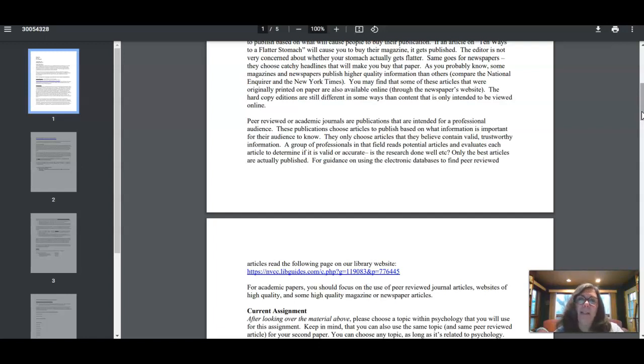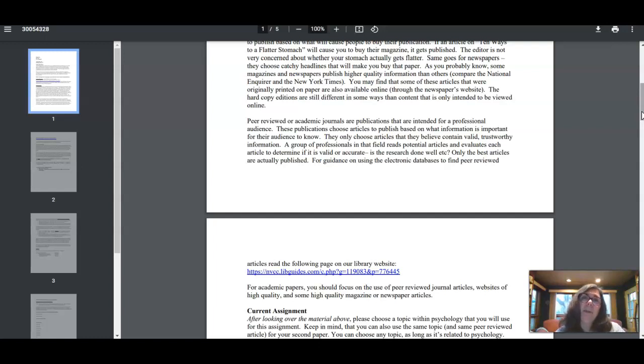The peer review process is that there are other psychologists who have agreed that when this journal, the publication, gets submissions, they will read them over, make comments and give feedback, and essentially decide: is this a good enough article? Is this good enough or important enough information that we should bother publishing it? And so that's the peer review process.